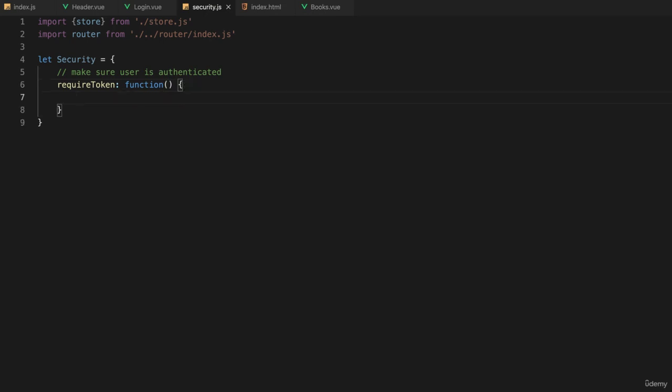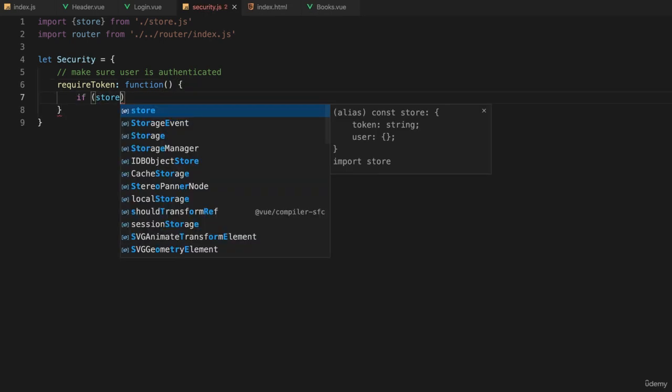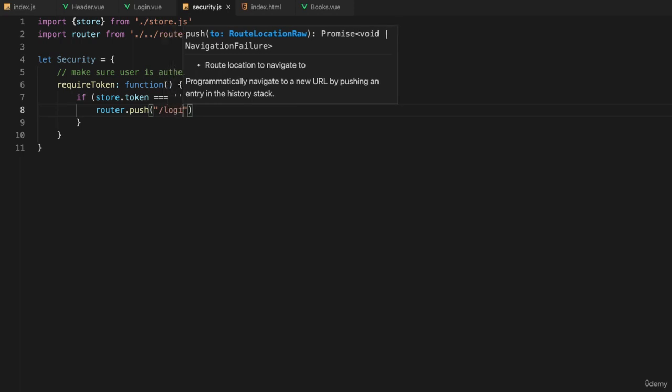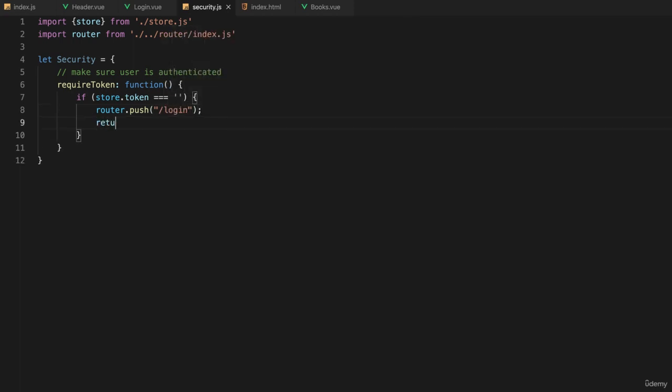In there, I just say if store.token, which I have available to me now because I've imported it, is exactly equal to an empty string, then I'll router.push to the login screen. And then I'll return false just to make sure that nothing else happens. So there's my first method available to this JavaScript module.